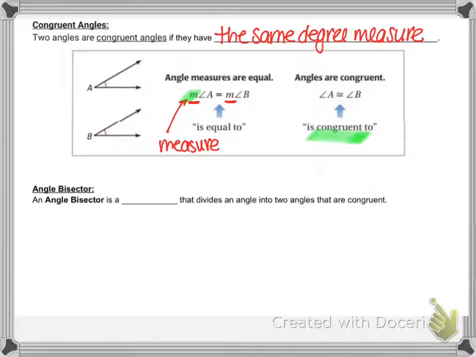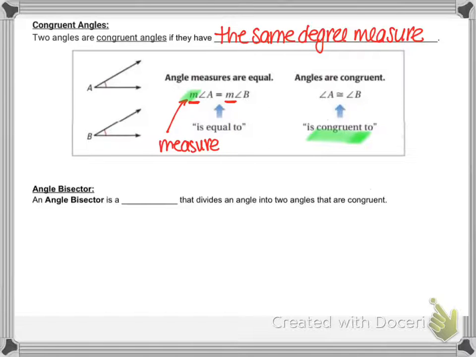And then in our picture, I just want to point out that these little red arches or arcs in there show that these angles are congruent. So if they have the same markings, and if there's more angles in the picture, sometimes they'll do 2 or they'll put little dashes through. But if the markings are the same inside the angles, it means they are congruent.